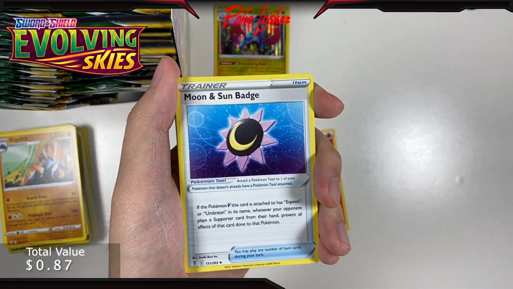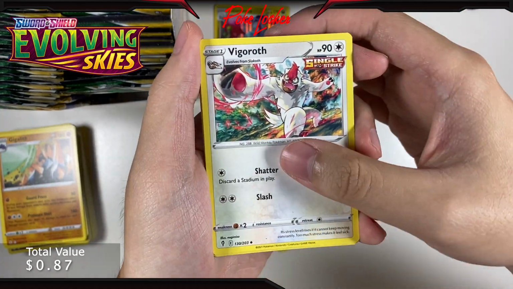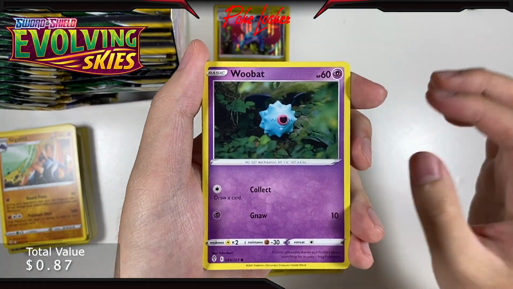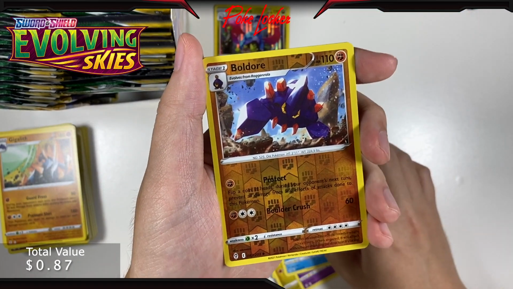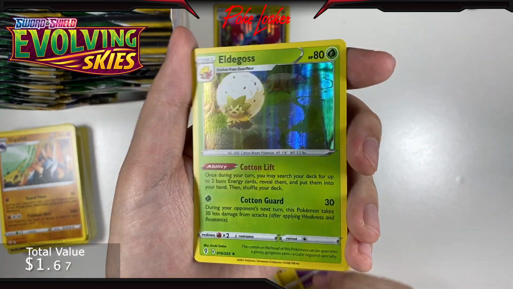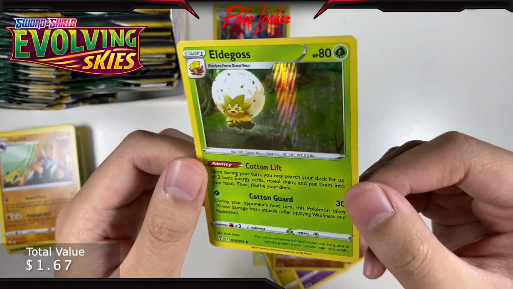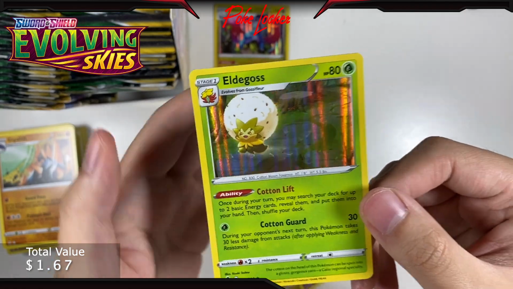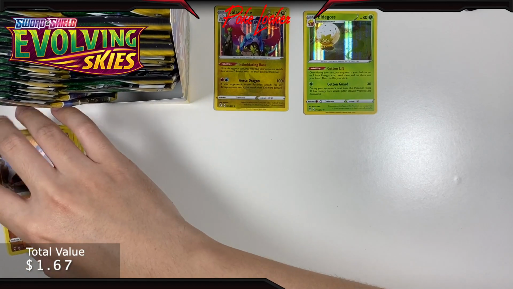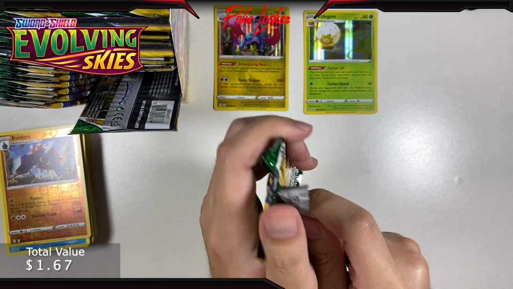We have a Fire Energy to start this one off. Moon and Sun badge to follow that one. Another Pyroar, Vigoroth, Drowsy, Scraggy, Bagon, another Woobat, Time Pull, a Boldor Reverse Holo, and for our rare, we got ourselves an Eldegoss Holo. So there we go, our second hit out of this particular booster box. Just a regular holo rare, nothing crazy, but still a hit nonetheless. And I will go ahead and sleeve that after this video. Not crazy enough to where I should put the sleeve on immediately. So we're gonna go ahead and move on to the next pack.